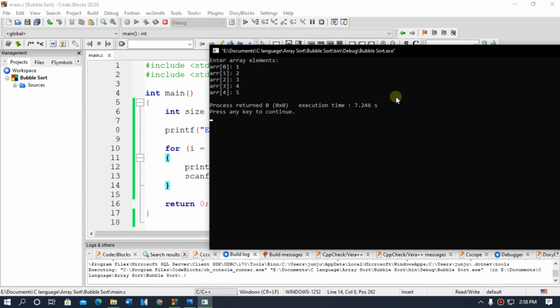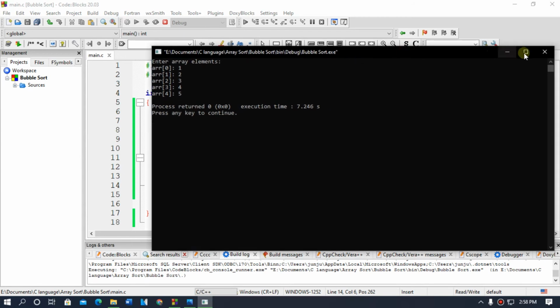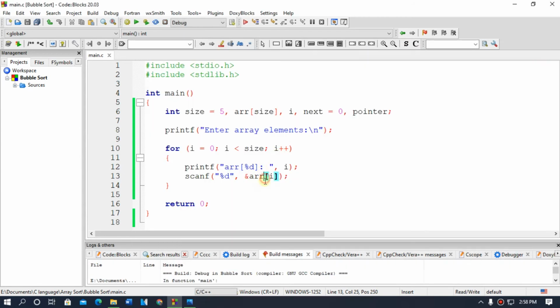Okay, our code is working. So let's move to our next step. Let's check our elements, the data of our array.